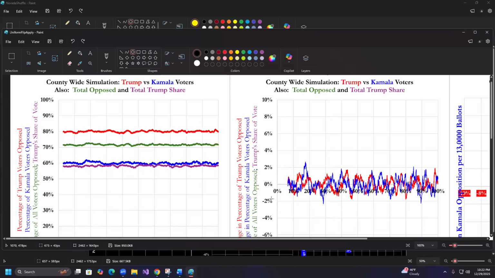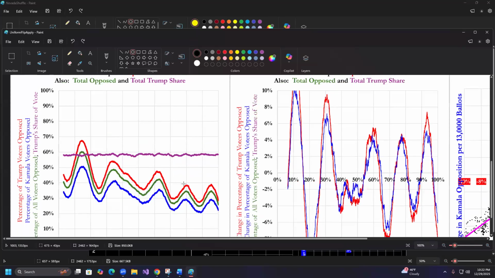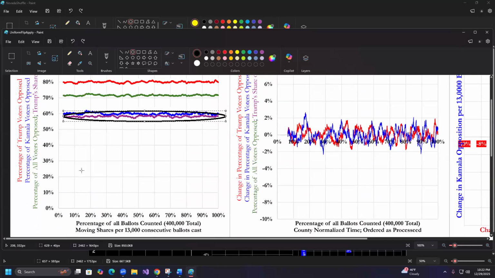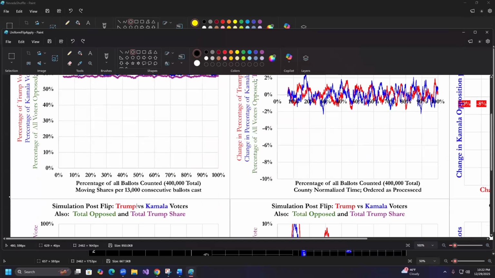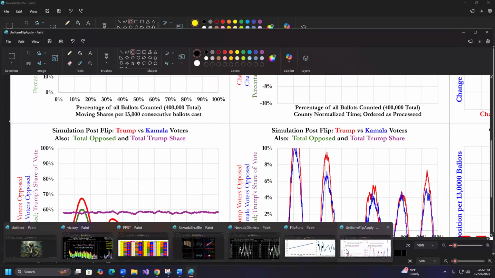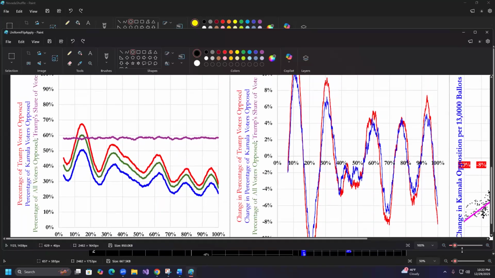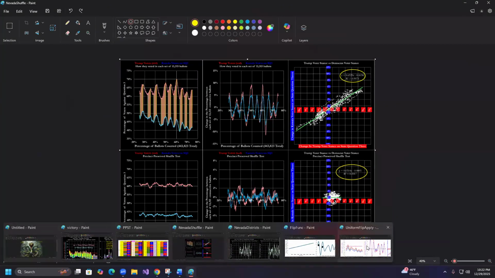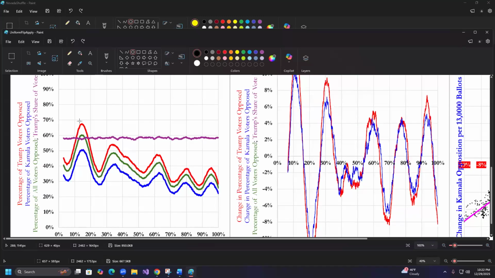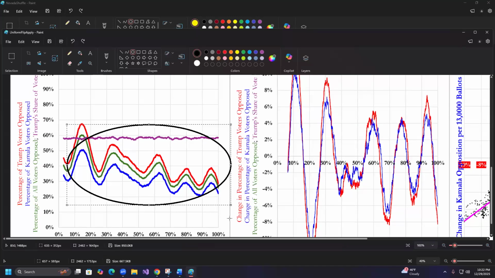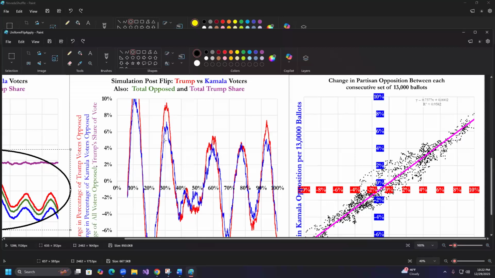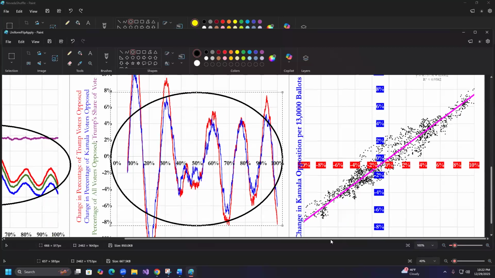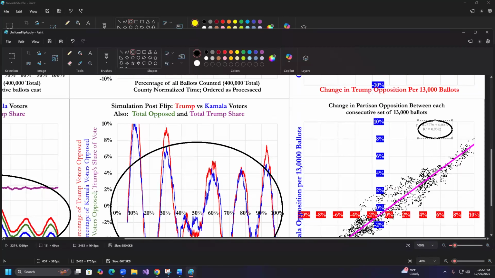Ready? We're going to apply our flip function. Notice how the purple line stays exactly where it is. But now for every no ballot that came in, I applied that flip function over here. And this is what pops out. And then what happens when that happens, okay, is you end up with lockstep parallel motion between Trump and Kamala voters. And now their rates of change are equal throughout the election. And now you get very high R squared 0.9995 correlations.